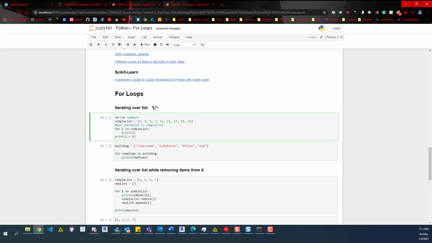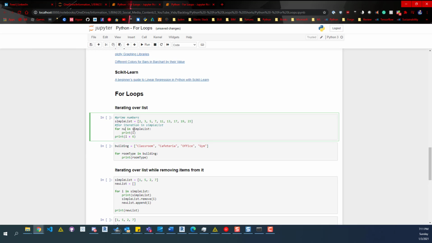So anyways, for loops. Pretty much a for loop is iterating over a list of items, and that could be a list, a tuple, a dictionary, it could be a string, and it's iterating over those items. And this is kind of what it looks like. The chunk of code here is a for loop. Here's a list, and these are the items we're going to be iterating over. So this i here can be anything.